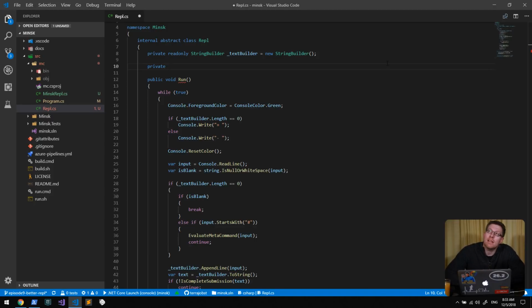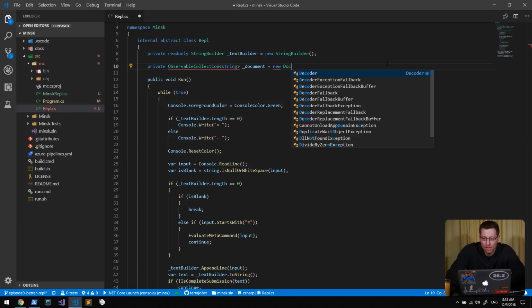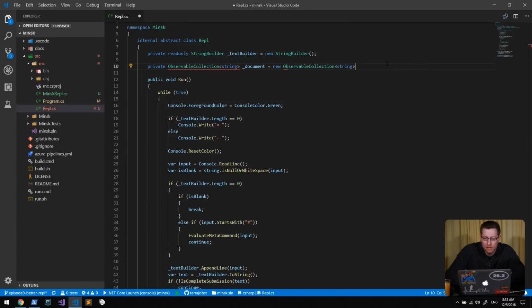So honestly, what's the best kind of representation for a document? Probably I'm thinking observable collection of string. The only thing is, do I want them to be global?